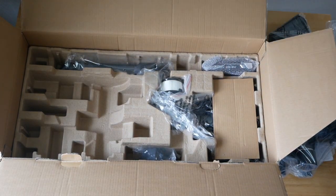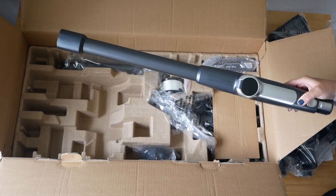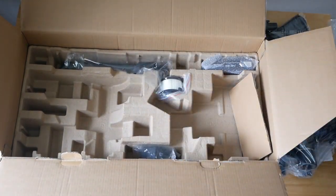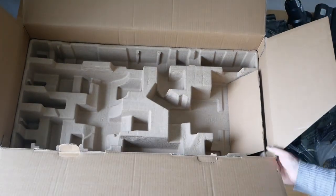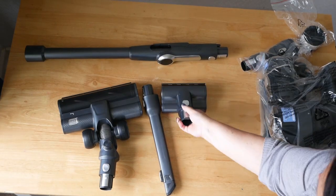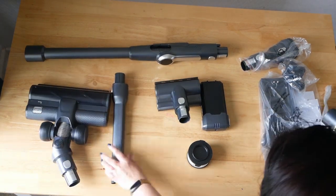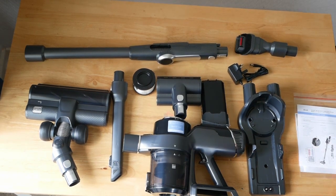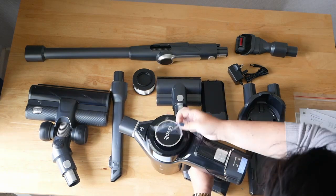Packaged really well. I always worry about expensive items being damaged when they arrive, but it looks nice so far. Let's get this all unpackaged and put together. There's the vacuum head that attaches to the stick, the spare filter and the crevice tool, and that was the battery. So there's the main vacuum head, the crevice tool, the flex stick at the top, the mini vacuum head, the spare pre-filter, the battery, and the vacuum body. And that there is the charging dock, which you can attach to the wall. At the top right is the little two-in-one dusting brush, and then we've got the charger as well. So many tools — you've got something for everything.